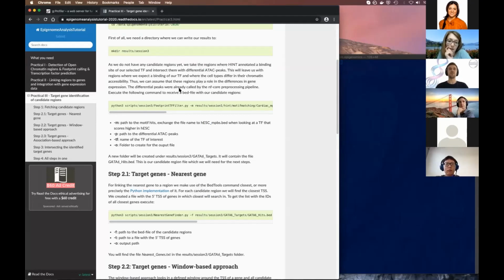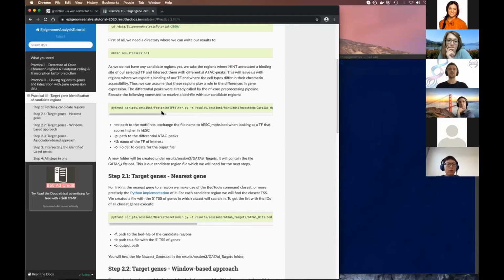And as I said, we will choose one specific transcription factor. Just as an example for today, we will use ATAC-6 because it already came up in both analyses. So we'll go with that one. If you want to have a look at a different transcription factor, just replace every ATAC-6 in this documentation with whatever transcription factor you want to look at.